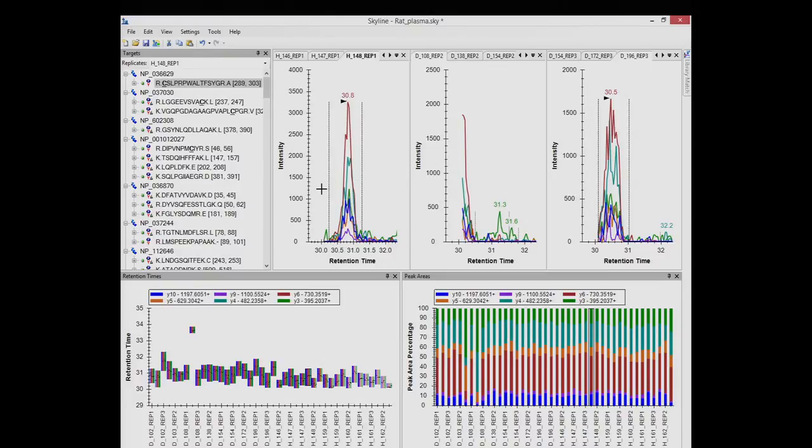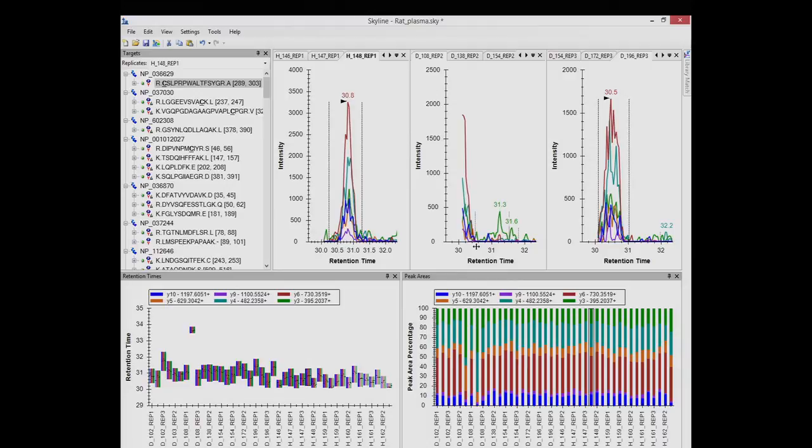And now we can see that there is something here that looks a lot like our peak. We just didn't catch it all. So this is a truncated peak. Our scheduling is maybe a little too narrow for this. And now we have two choices.